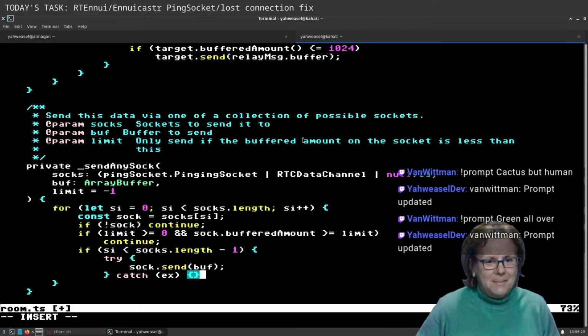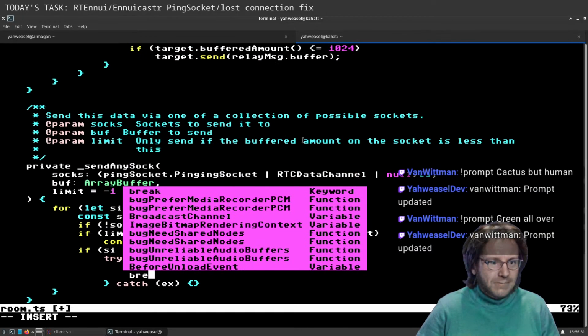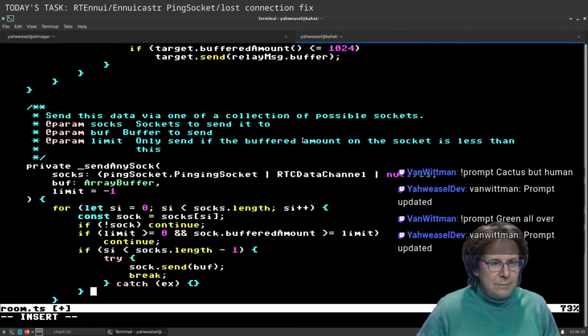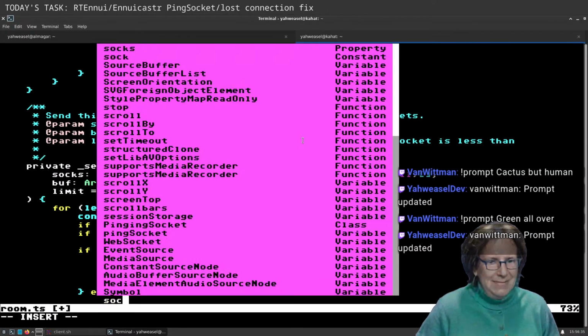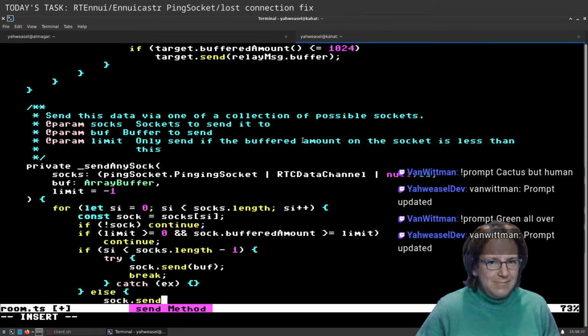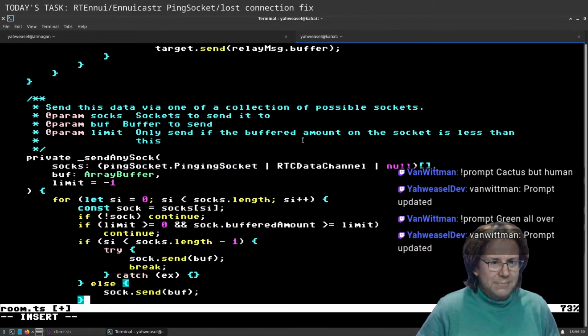Such green, much all over. Otherwise, I actually want it to throw an exception, so I'm just going to send it. Okay.